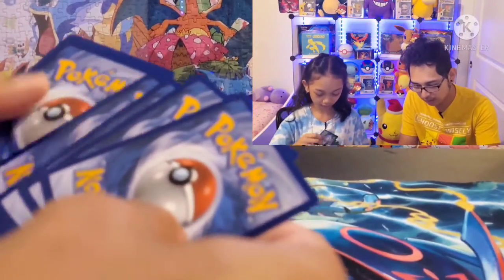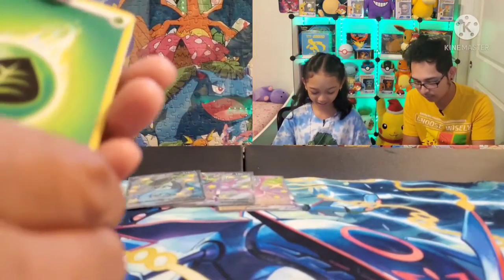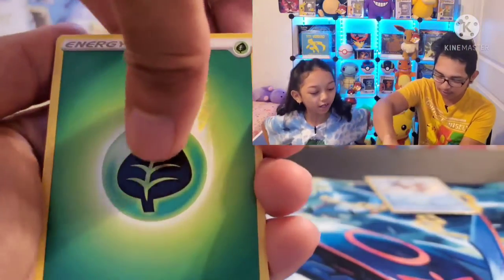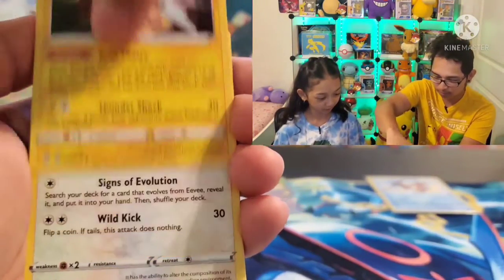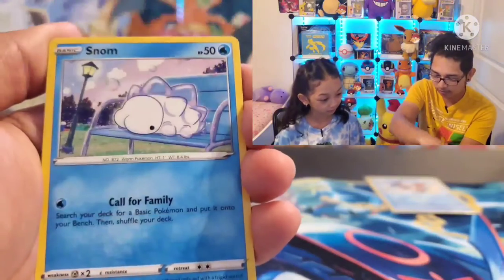It plays online. I was trying to check the front of my first pack. I thought it wasn't flipped over, but it was. And I'm starting off with that. Leaf energy, Floatzel, Rusted Shield, Rotom, Eevee again, Grookey, Snom.